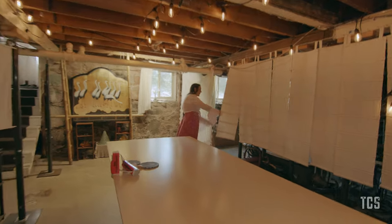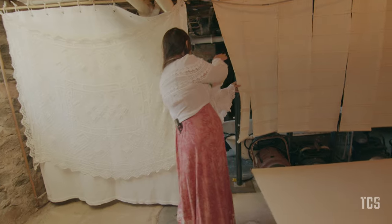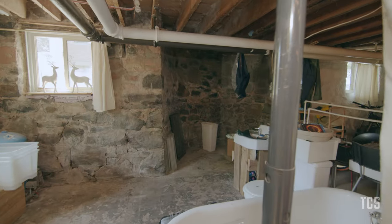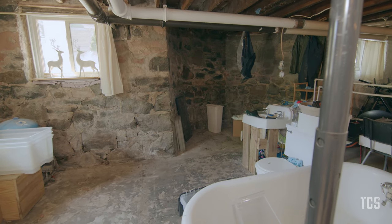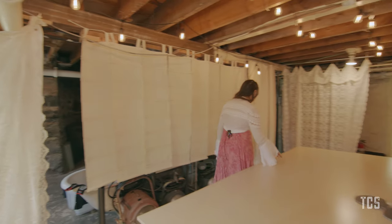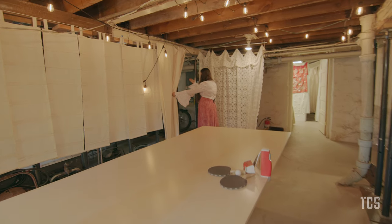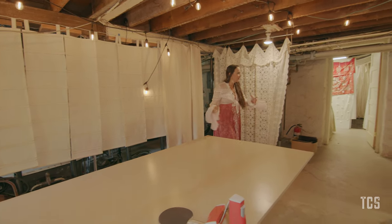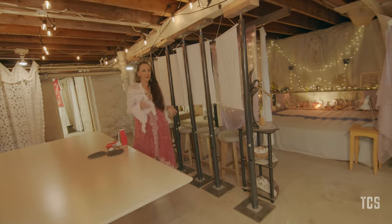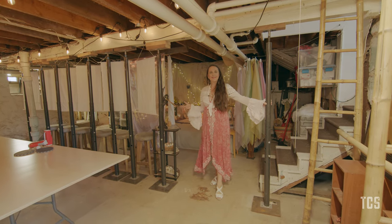Behind here is a toilet, sink, and tub, and eventually we'll put in a half-circle sauna over there in the natural architecture of the cellar. So every space gets used. Behind here we have exercise bikes for when it's too icy to go out and bike and a weightlifting table so we can come down here, get exercise, record, frame, chill, meditate, build stuff for the house or for movie making.